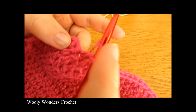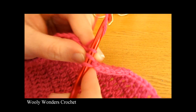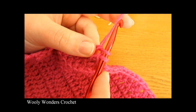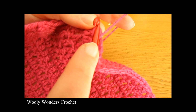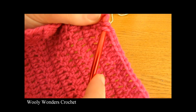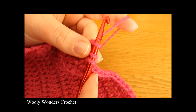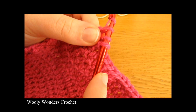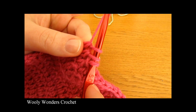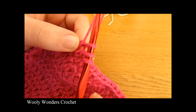So yarn over and go down into the first stitch and do 1 incomplete double crochet as we have done before. Then yarn over, go into the very last stitch and do a second incomplete double crochet as you have done before. But usually we would yarn over and pull through these 3 loops here to complete the stitch. And what we're going to do this time, we're going to change colours at this stage here.